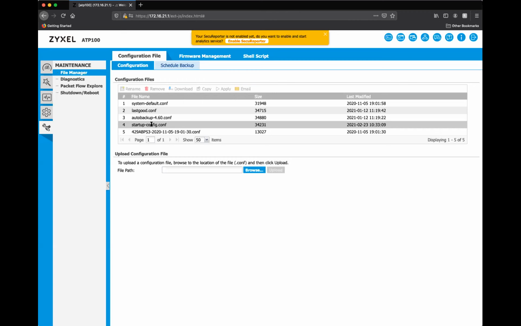We're going to be going over, again, best practices for setting up your security services. That's going to be your antivirus, content filtering, anti-spam, all of that good stuff, and the best practices of setting that up, along with touching on how to set up SecuReporter to report that information as well.